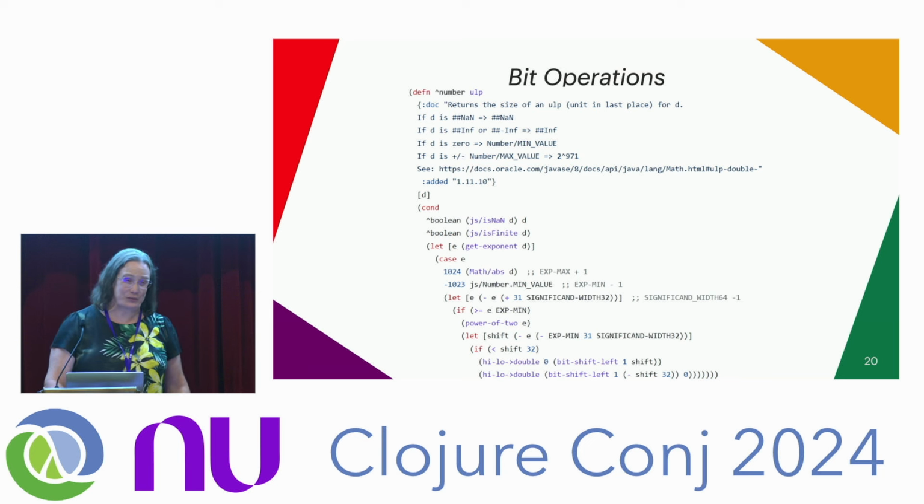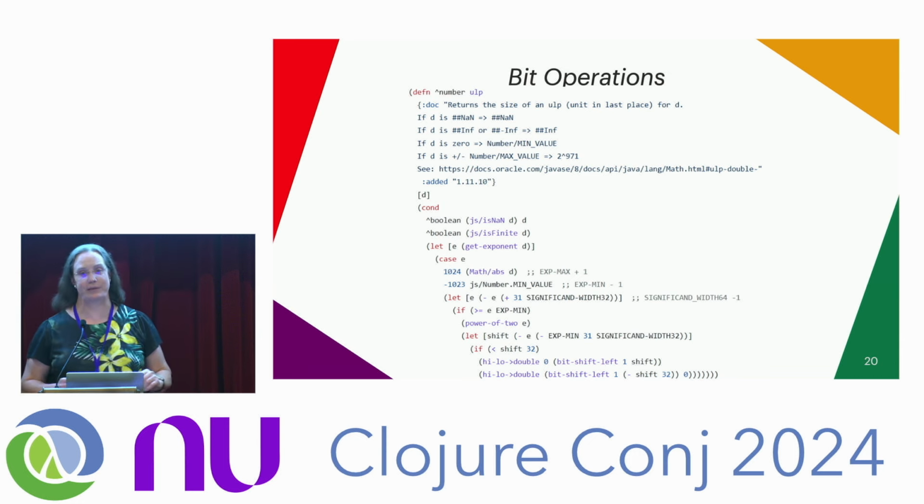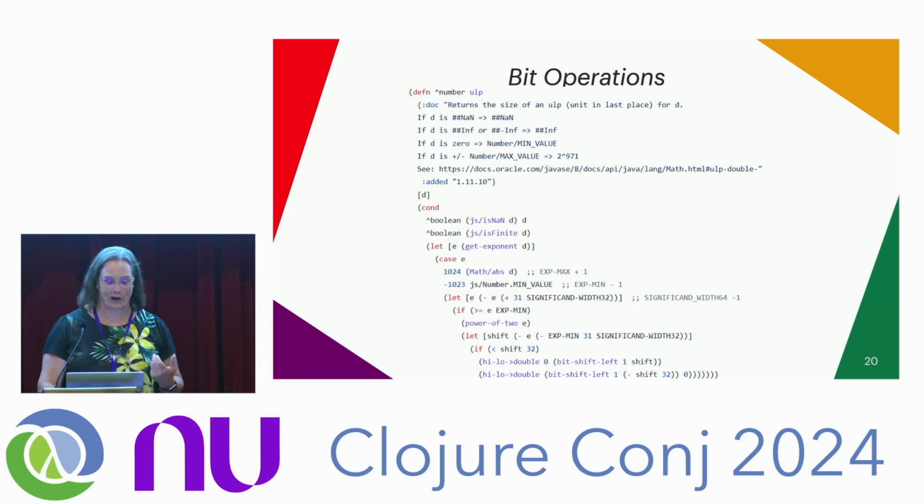Then I got to some trickier ones. The unit in last place function. This one, we're now really pulling apart the bits. We're really looking into what's going in. I'm checking up some of the other reference implementations of this to make sure that I've got it right. But generally, it's working out well. Again, with all of these re-implementations, took a day or two for that.